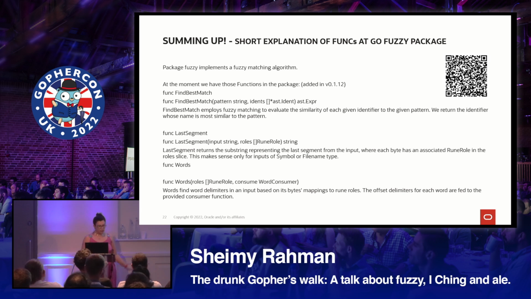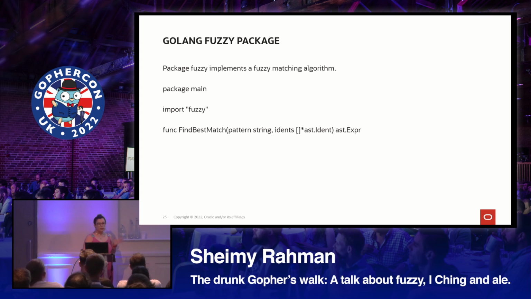So, summing up, this is what we have nowadays, and why I bring this: the fuzzy machine is very, very important to our world nowadays, and I ask you to give a chance to build that in our community. Of course, we have it in a lot of packages in Python, but why don't we build it in Go, when we are using Go for machine learning, for AI things, for computer vision? So the Golang fuzzy package implements a fuzzy machine.